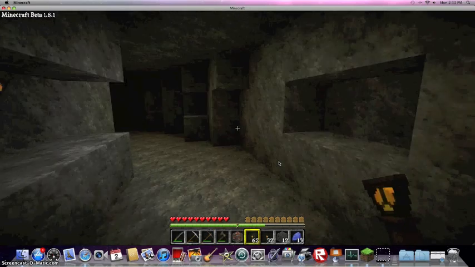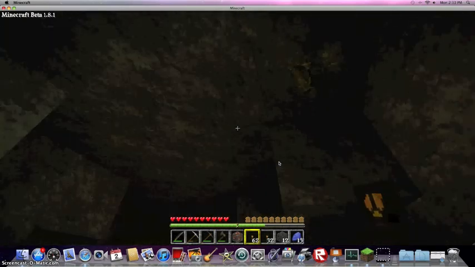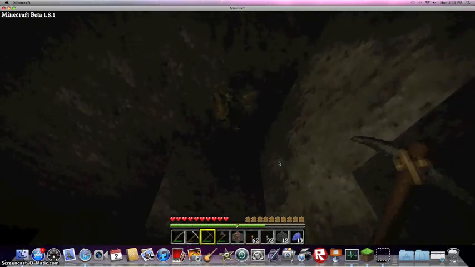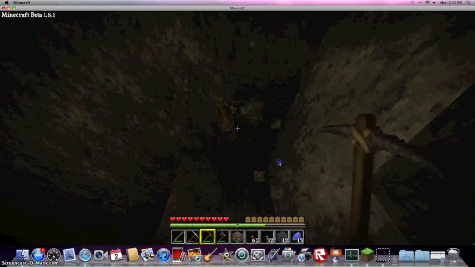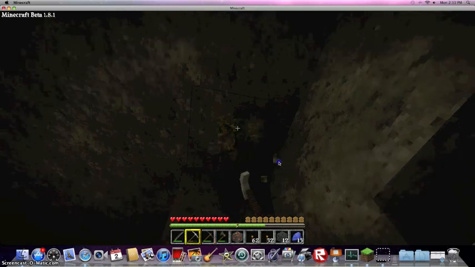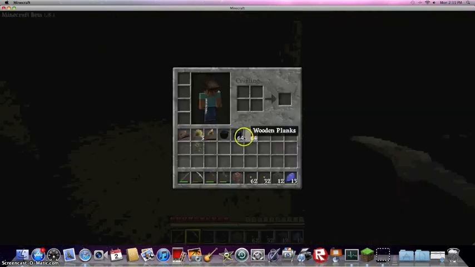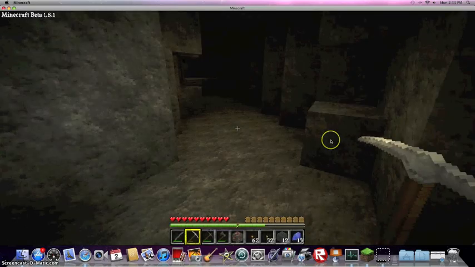Get my torches out again. Found some gold. Can't mine with that, can I? Nope. Mine with silver, yeah! Gold! We got some gold ore right there. Woof woof! That's pretty awesome.